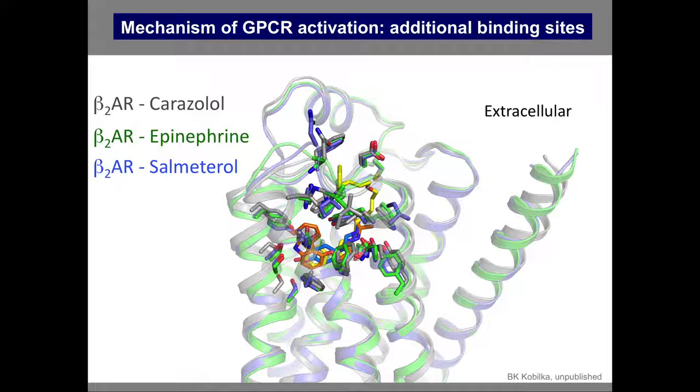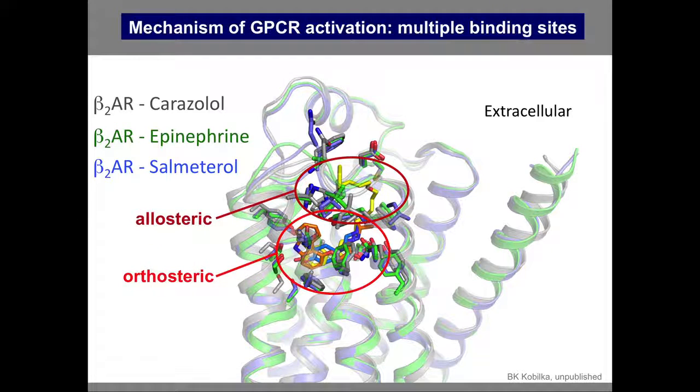It was originally thought that this drug, which has a long hydrophobic tail, binds somehow to the cell membrane, but what really happens is that this tail, the yellow compound here, extends to the outward face of the receptor into a second binding pocket, which occurs in a number of G protein-coupled receptors and that has recently gained quite a bit of interest.